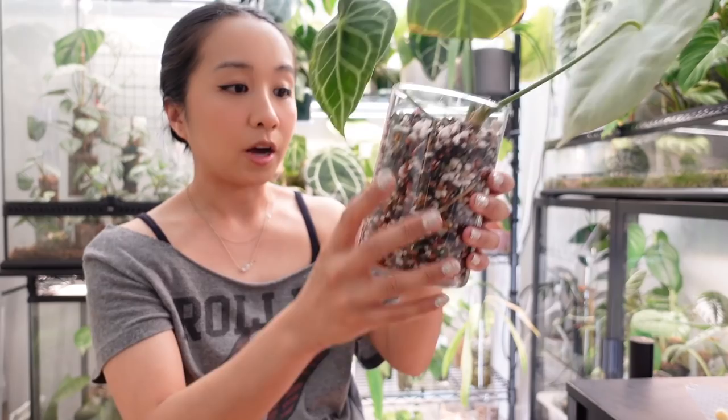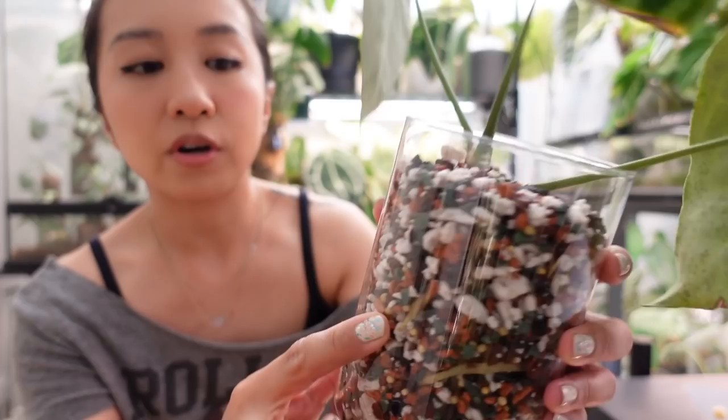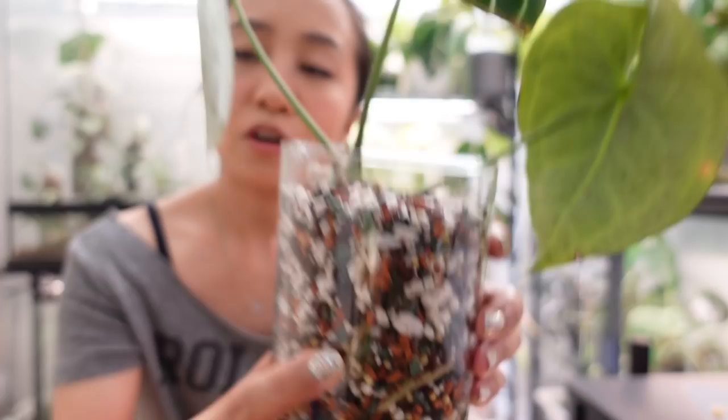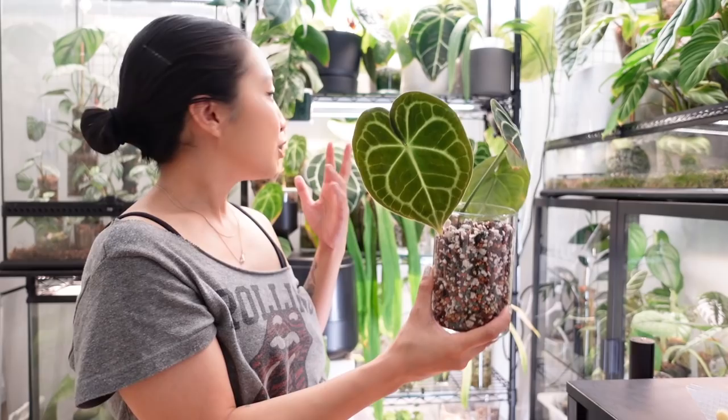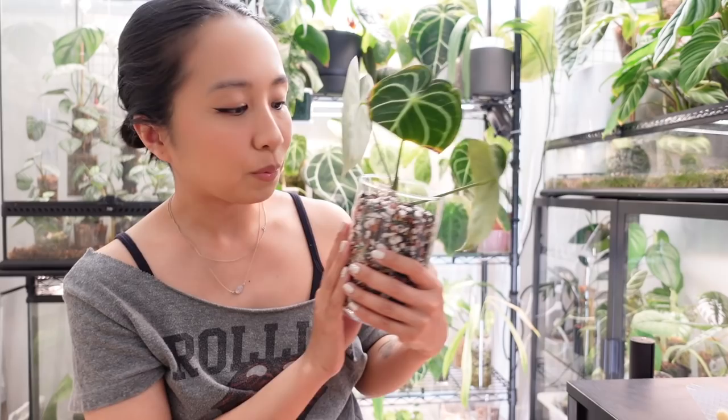But this is my new favorite pond. And honestly, I got this into this vessel like 3 days ago now, and I'm already seeing some new root growth along the edge here. So happy. And I just love looking at this. I posted this on my Instagram today and was just raving about it because it just looks so beautiful. I feel like it makes the plant shelf just look really fun in comparison to just the regular pond. So this is my new favorite pond. I'm hoping to get my hands on some more because I blew through the two bags in the repot.